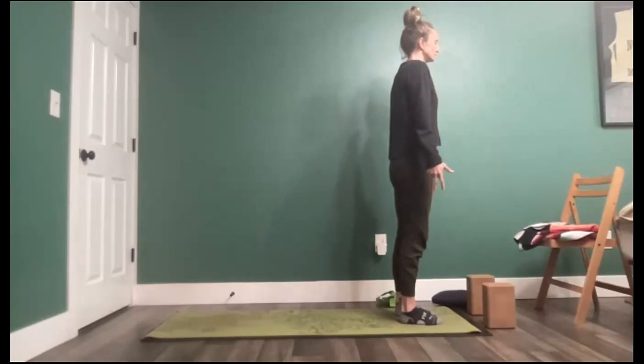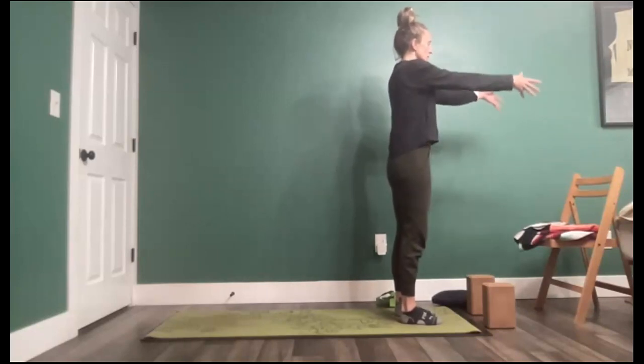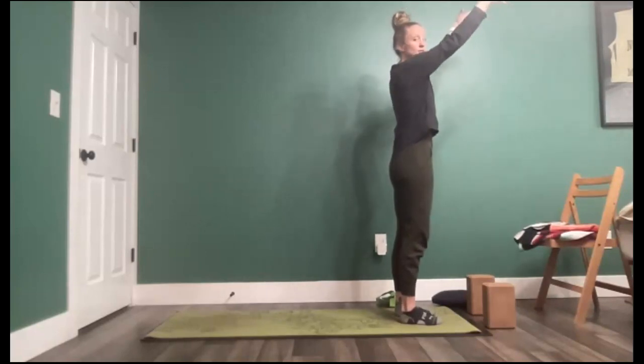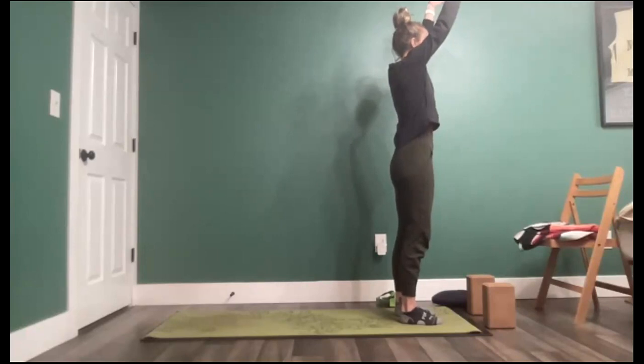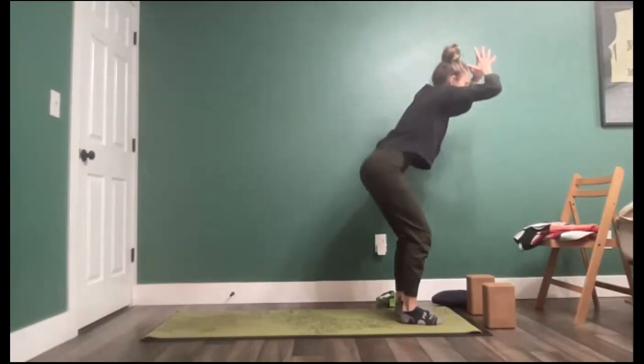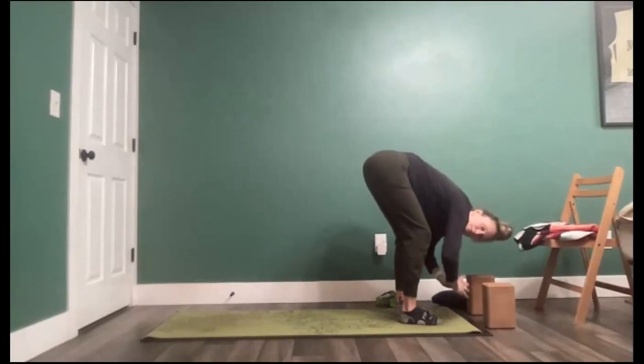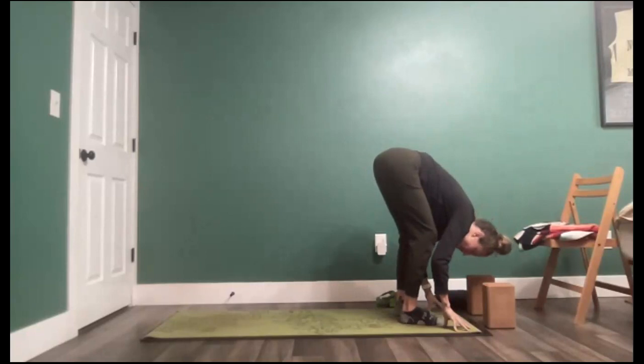Take a breath. Slow exhale. And then inhale, extended mountain pose. Arms can reach forward, maybe overhead. Try not to flare the front ribs. Take an inhale. Exhale, forward fold, Uttanasana. Bending into the knees, nice flat back. Ride the breath all the way down to the ground. So keep a bend in the knees, maybe a little lift from the sit bones.